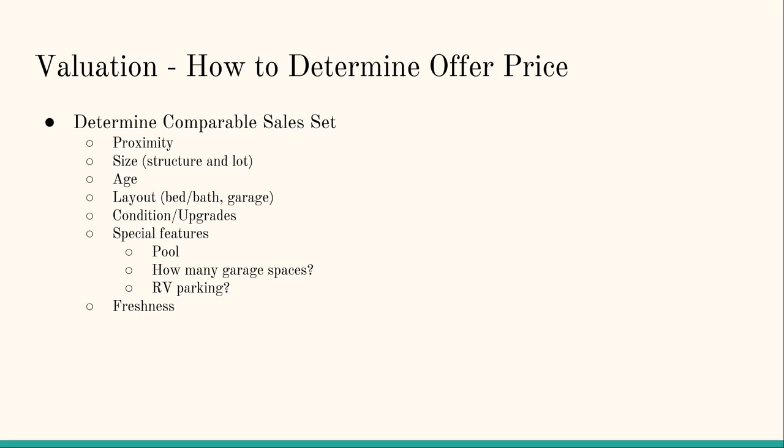Okay, so condition and upgrades. If you have a rehabbed property, meaning a property that's been recently fixed up, especially if it's an older property, it would be good to have comparable sales for other properties that are of the same condition and level of upgrade. So there are ways to search. You'll probably have to look through the pictures to determine that.